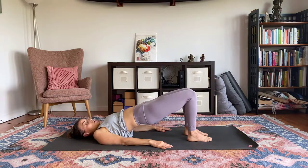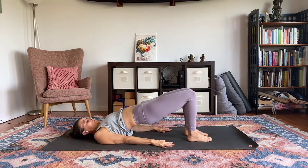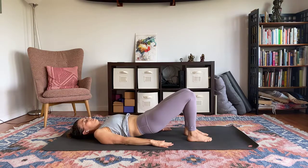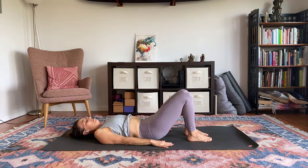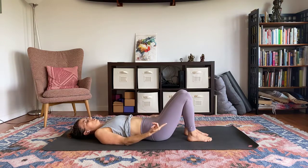And when you're up, when you're in the bridge pose, again, no poofy chest, it's basically a diagonal line from the shoulders to the knees. Push your shoulders into the mat, really hug the diagonal line, and then roll back down, one bone at a time, all the way to the end. And at the very end, your tailbone is heavy and you return to neutral.